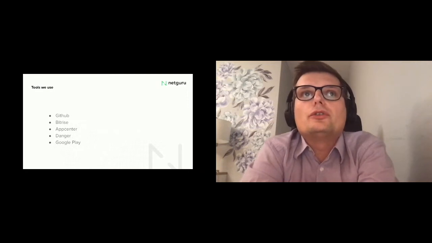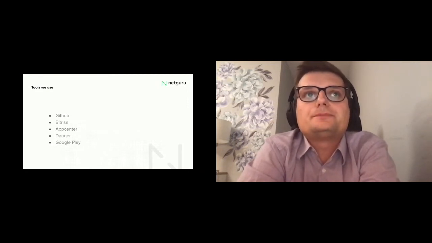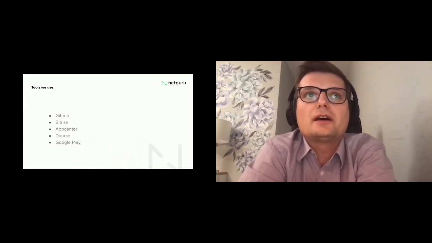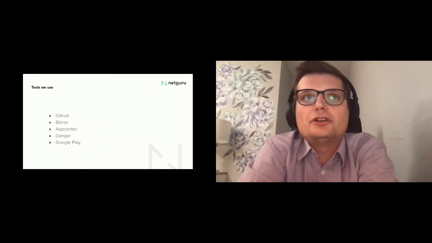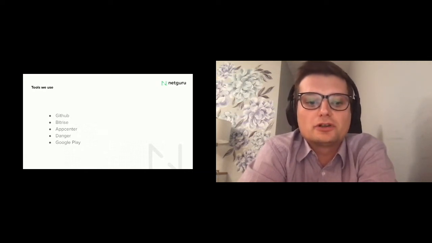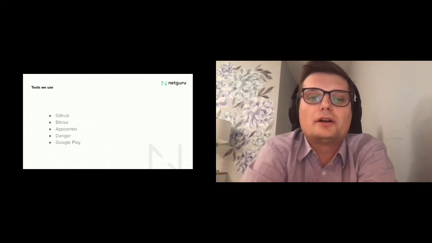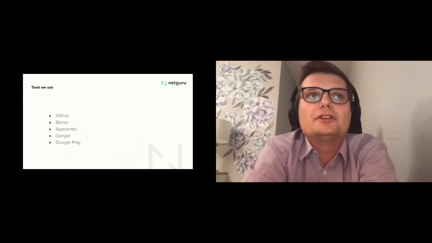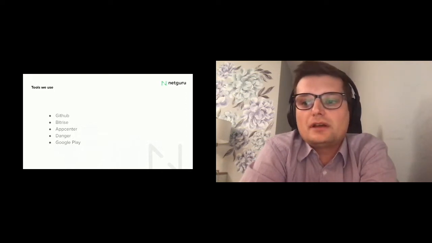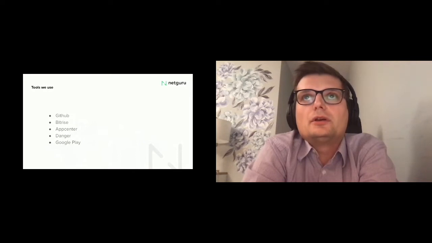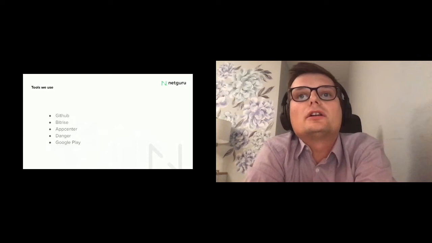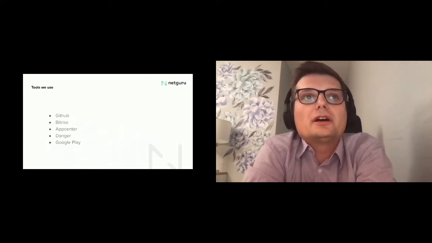So what do we use? We use GitHub as a main repository. And I think this is company-wide. Everybody is on GitHub. The only exception is if we don't host projects on our Netguru domain, but it's hosted at the client, then it might differ. But when we do things our way, on our own, as our ownership, then we do it on GitHub.